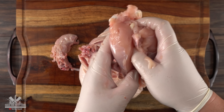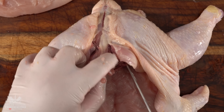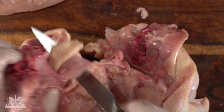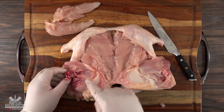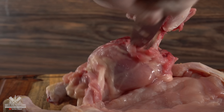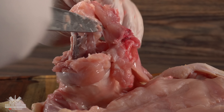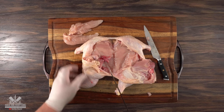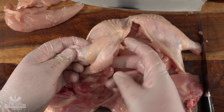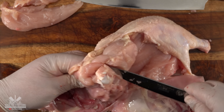The tenderloin will definitely be attached. To remove them, just use your fingers to take them out. Next we're going to take care of the oysters, located right on the thighs. Just use your knife, go around the oyster, and take it out. Once you've done both sides it comes out nice and easy. Next, remove all of the leg bones — I started with my knife, went all the way around, then scraped it. Once you hit the joint, work your knife around it and continue scraping the other bone. For a nice presentation, don't cut the bone completely out — it's better to break it with the back of a knife, and the bone comes out nice and easy. For the shoulders I used the same exact method: go all the way around the bone, scrape the meat, and once you reach the end pull it out.